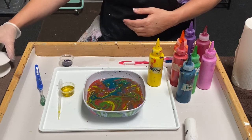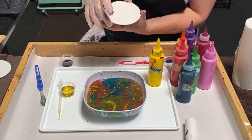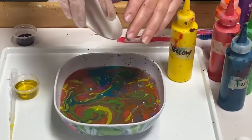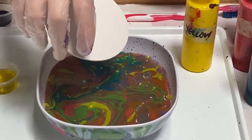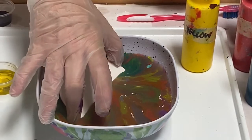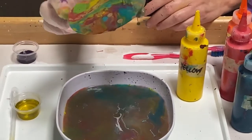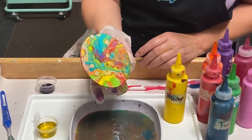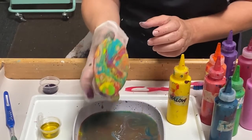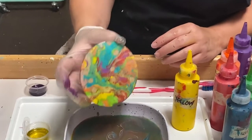Here's my coaster. And I'm just gonna, I'll go this way. Here we go. And out. And the little drops of oil pop open and you get these gaps of color. Or gaps in the color, I should say.